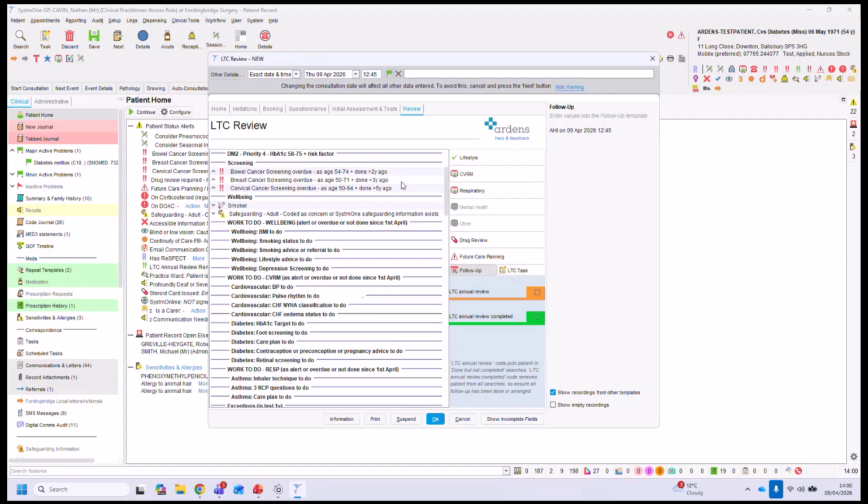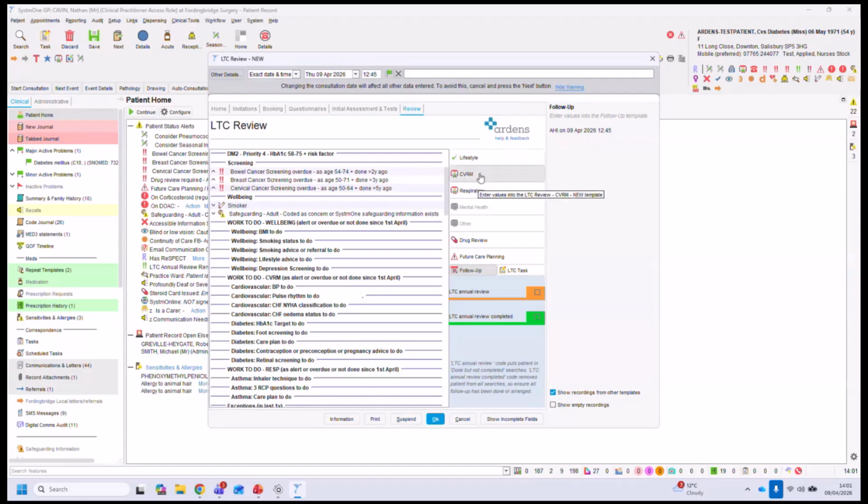We can use this template either with the patient, without the patient, over the phone, however you want to use it. Because it's got all that information in front of you, what you'll notice is that rather than having a button for each condition, we've grouped them again. So you've got your lifestyle at the top if there's anything else to do with lifestyle questions.